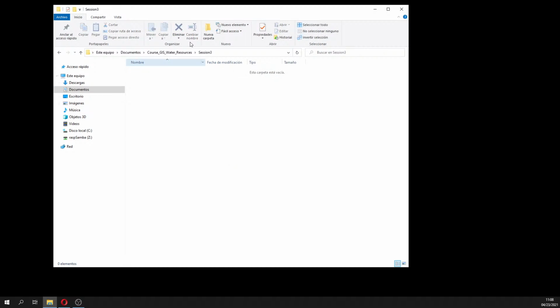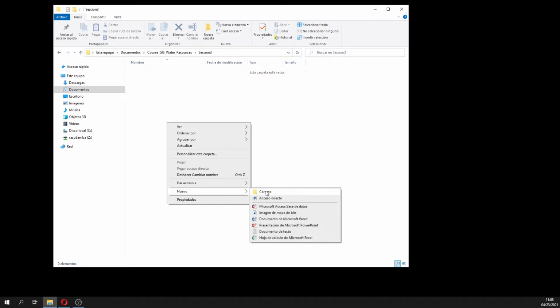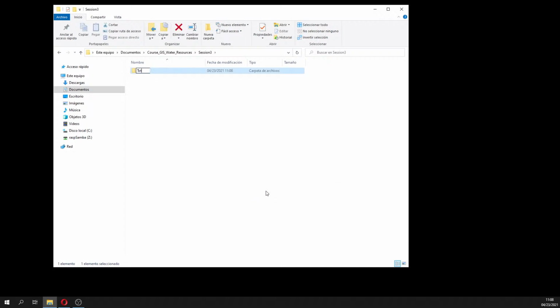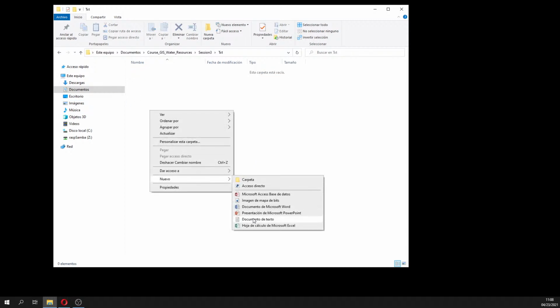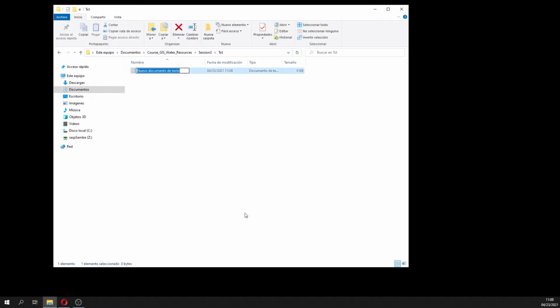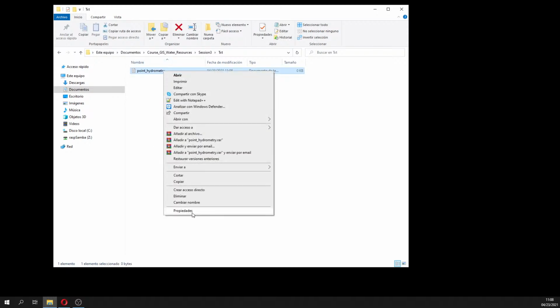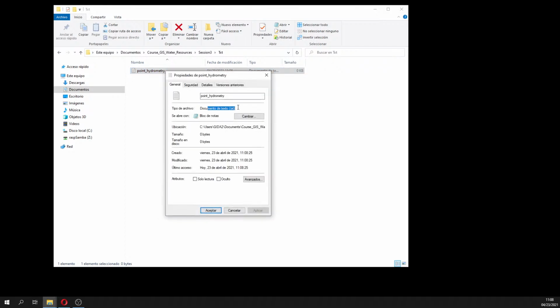Inside session 3, we are going to create a new folder called txt, because this is what we are going to set as txt, and here we are going to create a new text document, and this will be point hydrometry, dot, by default it's txt. Okay, by default it's txt, and there is an issue here because in Windows it actually omits the extension. In Linux it is always represented, but it's a txt document.